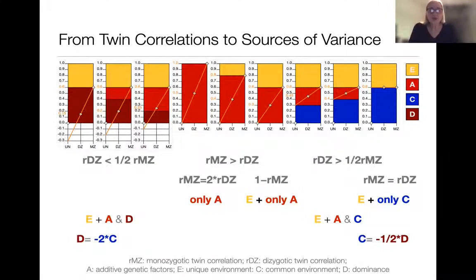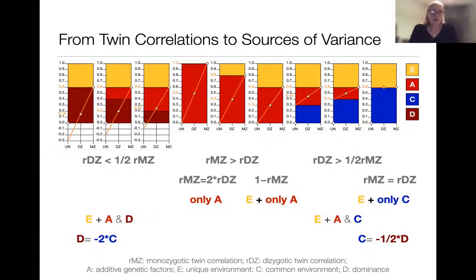If we continue to draw that regression line, you see it cuts at about minus 0.01. And this is where that conversion from C to D comes in, because it turns out that a minus 0.1, if we multiply that by 2 and take the reverse of it, it gives us actually an estimate of the dominance variance. So that would be 20% of the variance accounted for by dominance genetic factors, where the remainder is still due to additive genetic factors.